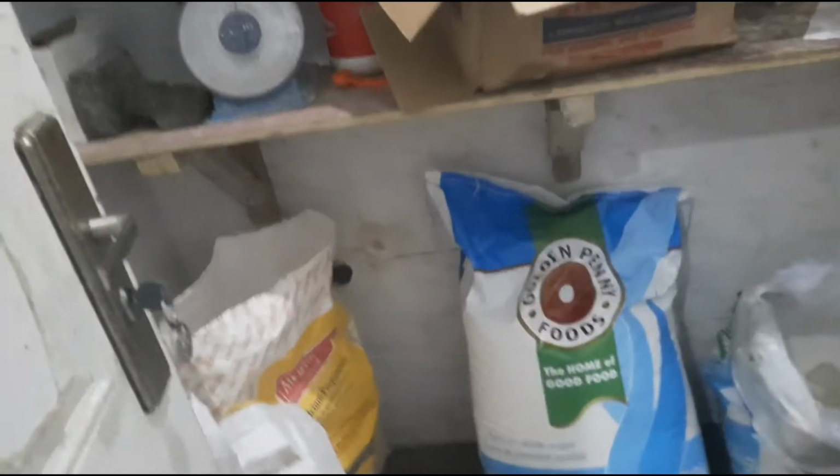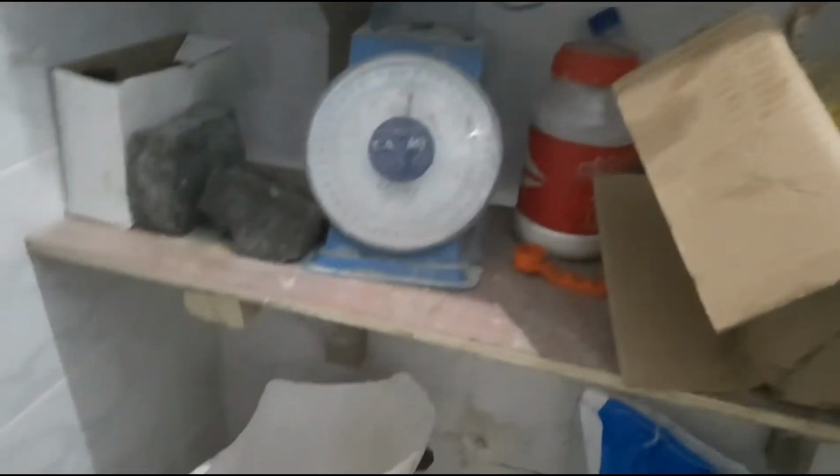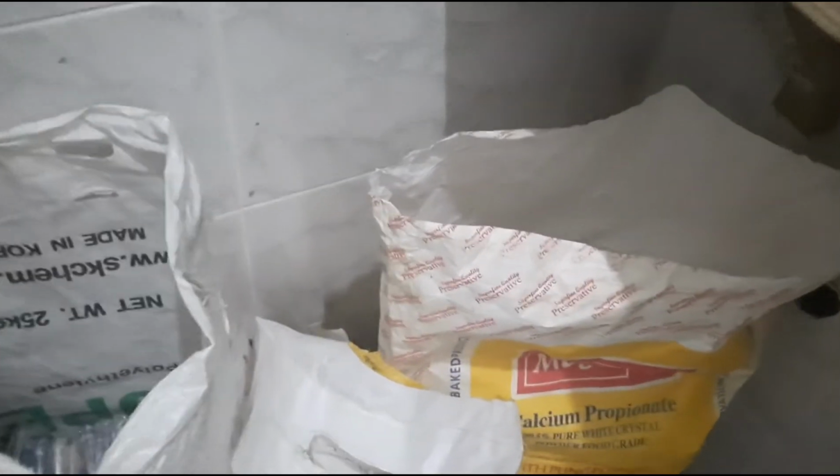So what was I saying here? What was I saying in this video? Okay, I guess I was trying to explain to you guys the recipes. Yes, you can see the sugar, my butter, and the recipe bucket is right there. This is the yeast that I use, and that's the preservative. That's a bag of preservative over there. Yes, that's preservative. That one is about to finish. So the second bag, that's one I'm opening now. Then that's my bread packaging wraps right there that we use to package. That's for the big bread and the small bread. The wrap for the small bread and the wrap for the big bread.